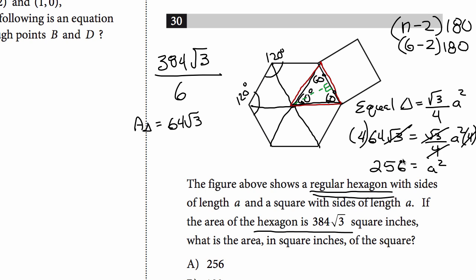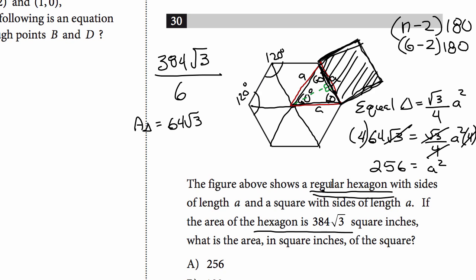So the nice thing about this, I don't even have to do any more work, right? Because it was saying that one of the sides we called A. Well, they're all really A. And whatever they are, that side of the equilateral triangle is also the side of the square. It's a square, so all of these are equal. So one of the sides of the equilateral triangle is equal to that. So it turns out we're done. We don't have to do any more work because A squared is 256, which turns out to be the area of the square. And that's it.